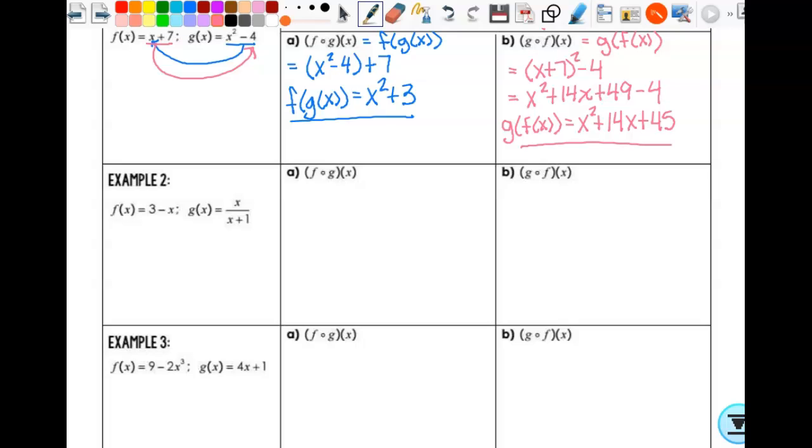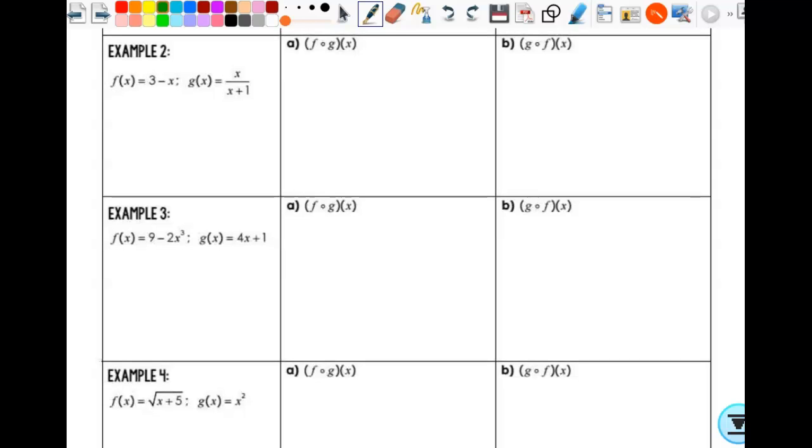Everybody okay so far? We understand the basic concept, right? You're putting one into the other. All right, so let's move on to number 2. I have f of g of 2. So I'm going to rewrite this every time, just because I think that it makes more sense. You can see which of 2.